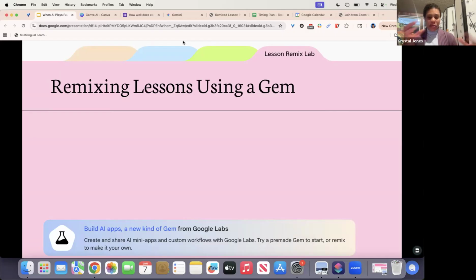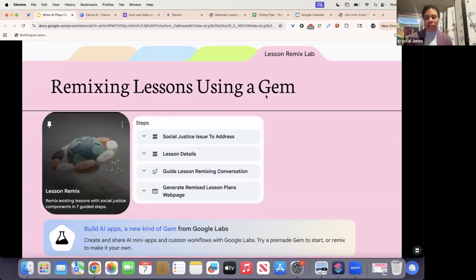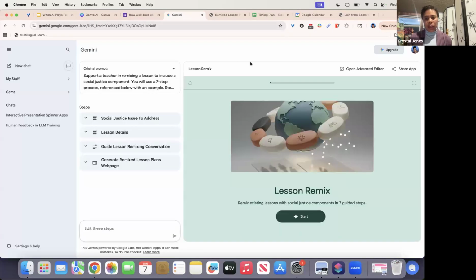You can code a gem to do a workflow for you. So I typed up this 7-step plan and I threw it into Gemini and it created this lesson remix thing, and it called my gem an opal. I don't know if it calls all of them opals because this was my first time doing it, but I came up with this opal, and these are the steps of it. I'm going to go to the Gemini tab right now so you can see what it looks like.